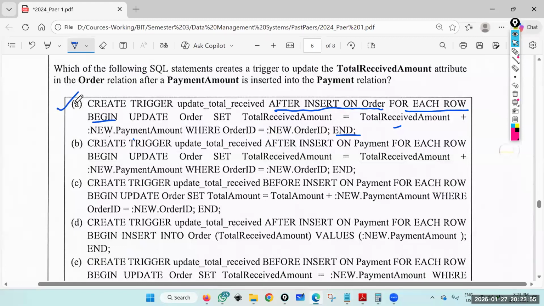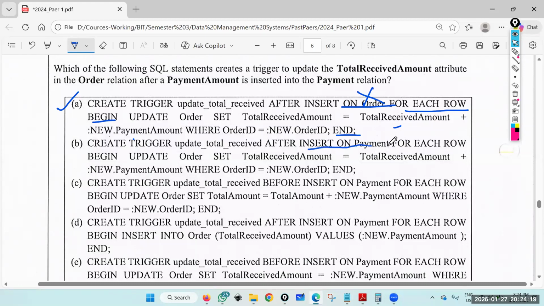But let's check all the others. Create trigger update total received after insert on payment. Yes, it must be after insert on payment, not order. Right, sorry, it's my mistake. Because the trigger must be written for the payment. After insert on payment. So the first one is wrong actually.